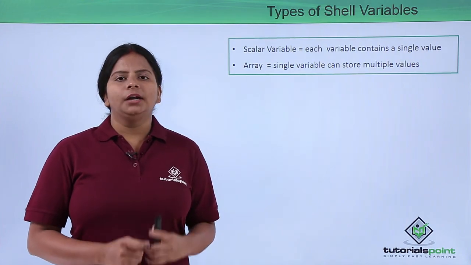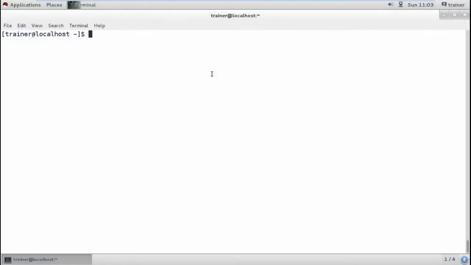So let us begin with our terminal now. In our previous video, we defined the variables, the special kind of variables. They were scalar variables. Scalar variables mean they can store only one value at a time. So let us check what we have done there and why we are moving to array.sh.